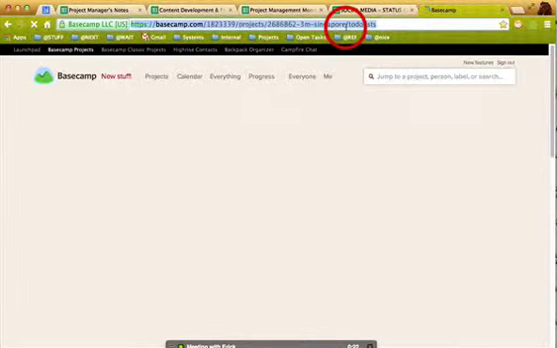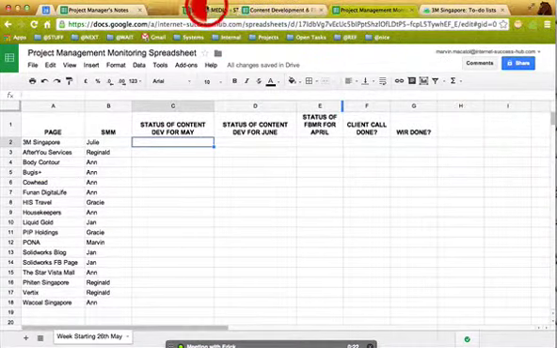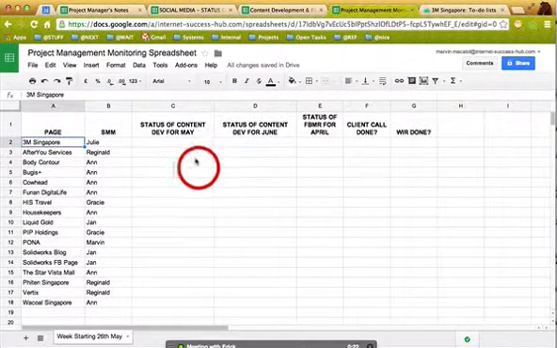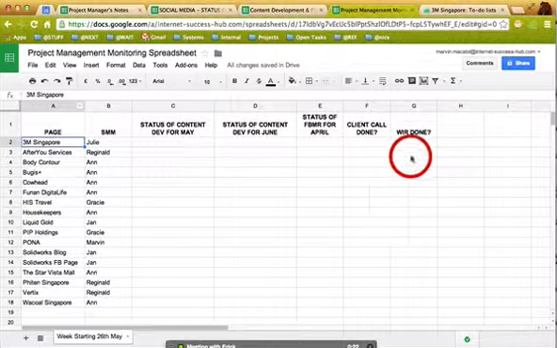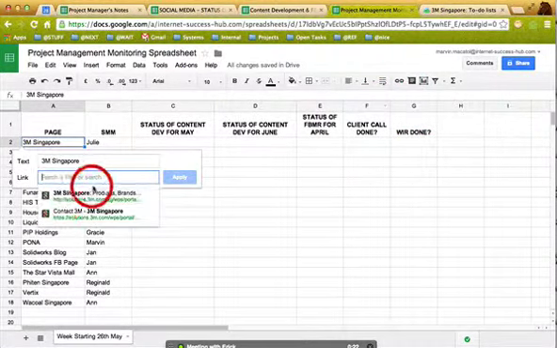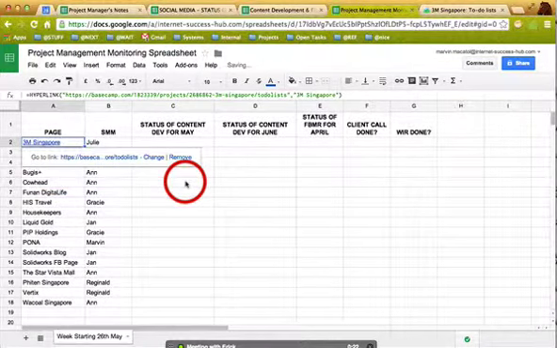And by the way, so that it will be easier for you, paste this link here. This one is to paste this link here. Now, this is the new Google spreadsheet, so it's easy to click the link now. Just paste the link there and apply.